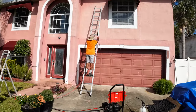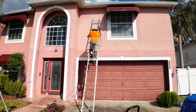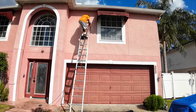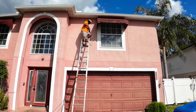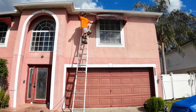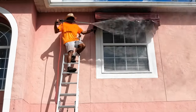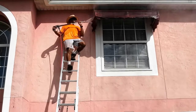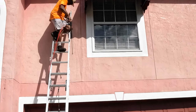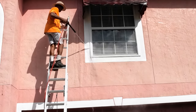Y'all, he is doing a fabulous job. That's the only part that scares me, when he has to go up on this ladder, y'all. Every time he uses the ladder, I make sure I'm around somewhere with my phone. He's just a daredevil. He likes heights and he likes climbing. And I'm saying, honey, be careful, be careful, because that wand is kind of powerful. He likes to do little stuff like that to scare me and keep me pampering after him.